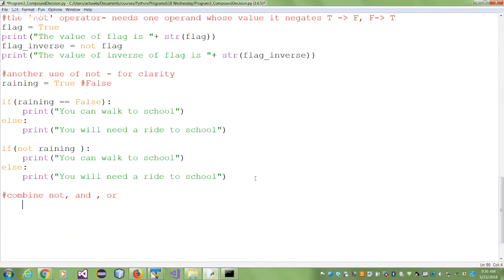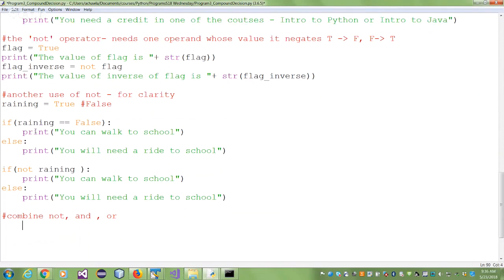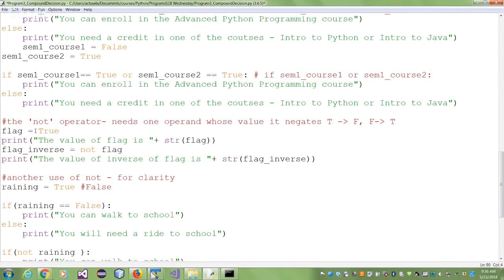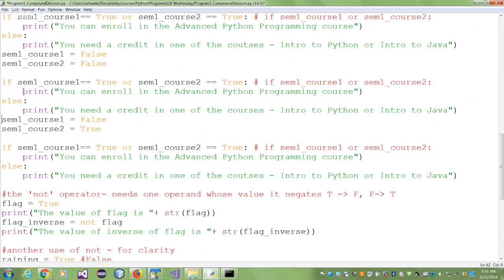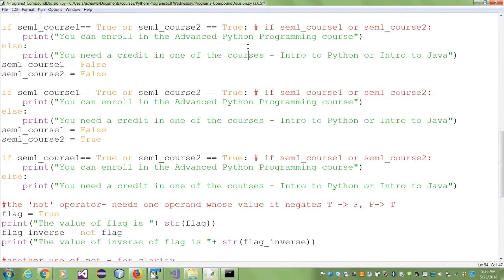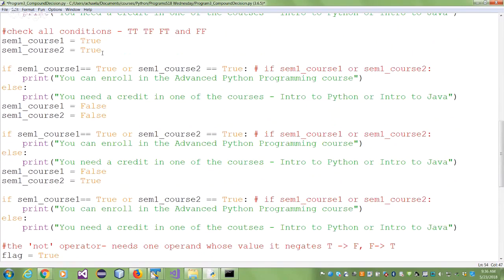So what I'm going to do is again use these two SEM 1 courses that I had. Sometimes indentation does not matter, it works, but you have to be careful about it. I'm going to take these two SEM 1 courses.